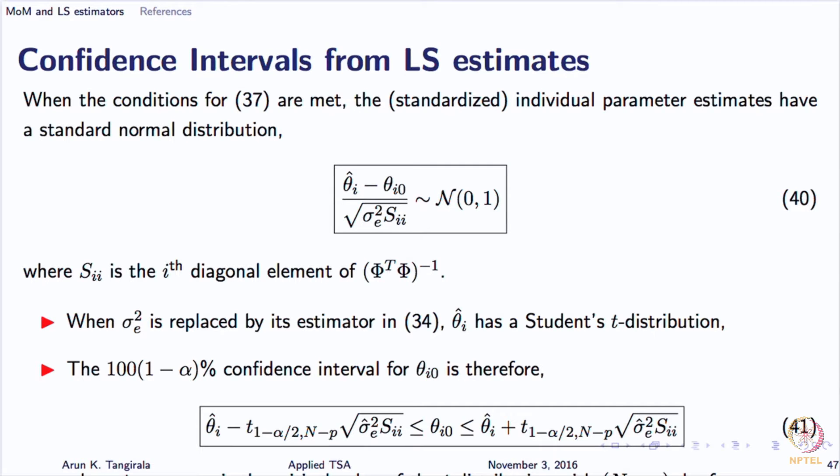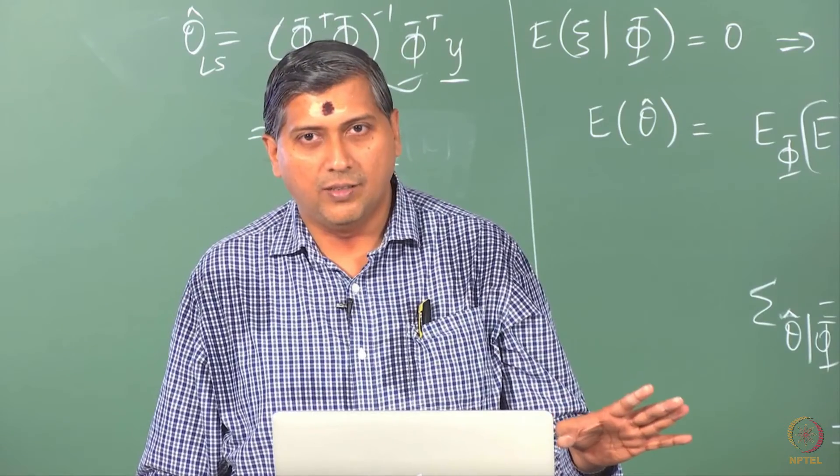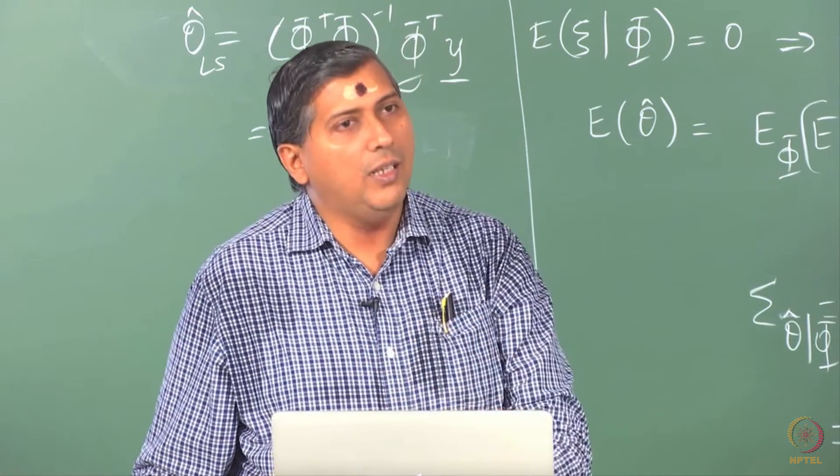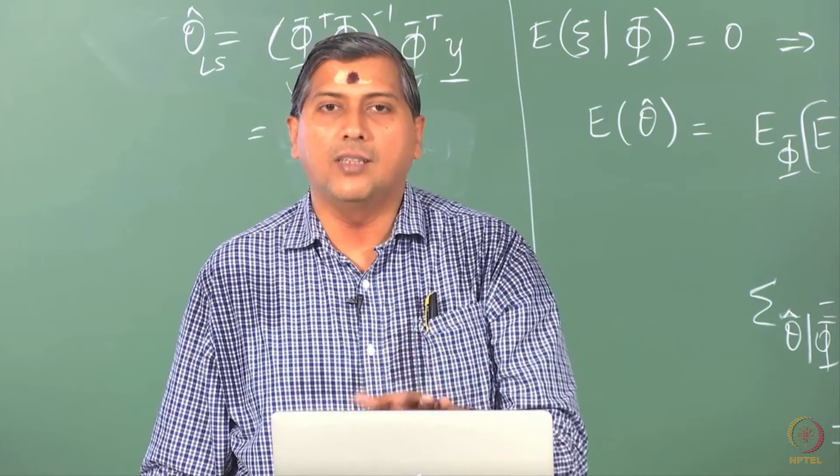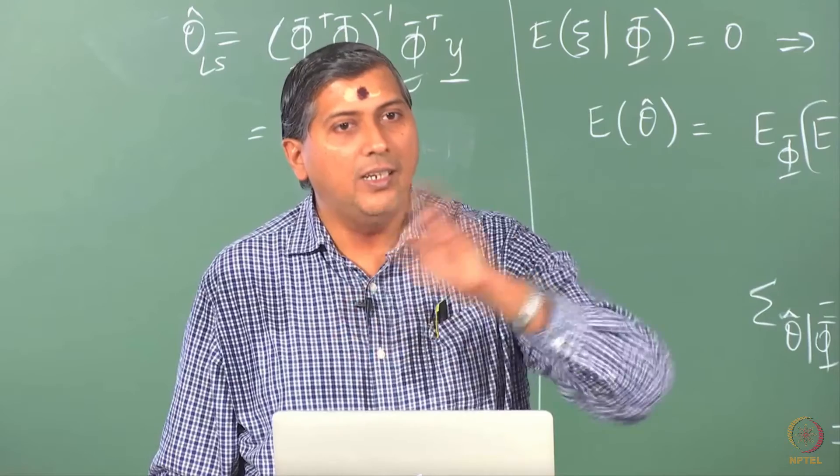These are approximate confidence regions because I am giving confidence regions for individual parameters. The distribution that is given here is a joint one. If we know from random variable theory that if a vector of random variables have a joint Gaussian distribution, it does mean of course that individual ones are Gaussian distributed, but I still have to analyze them jointly. On the other hand, if the individual ones are Gaussian distributed, then the joint ones need not be Gaussian distributed. What we are doing here is we are saying given that theta hat has a joint Gaussian distribution, the marginal ones are also Gaussian, but I am ignoring the other aspects that is the correlation between the individual parameter estimates.